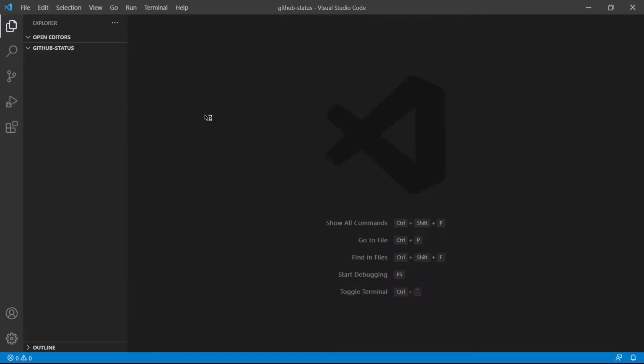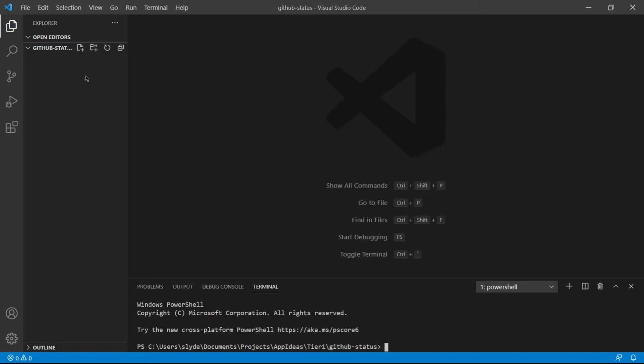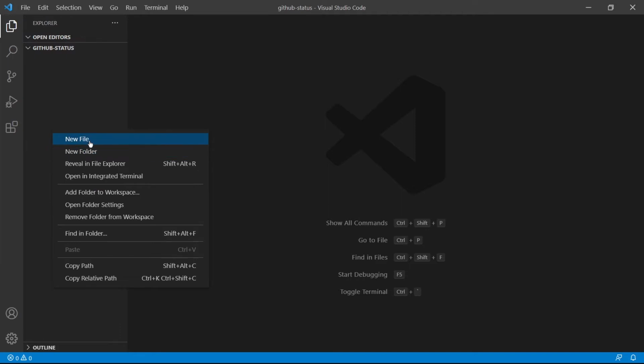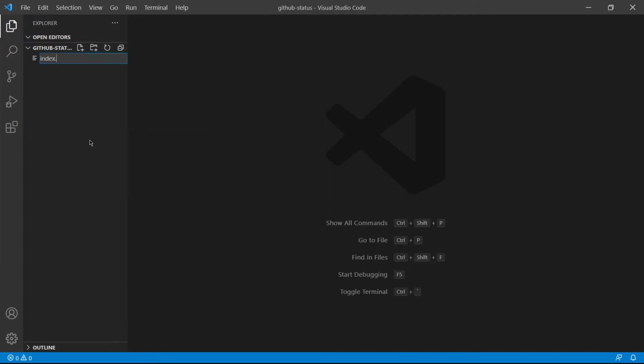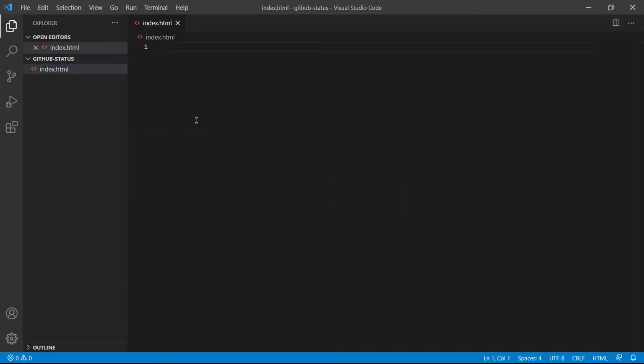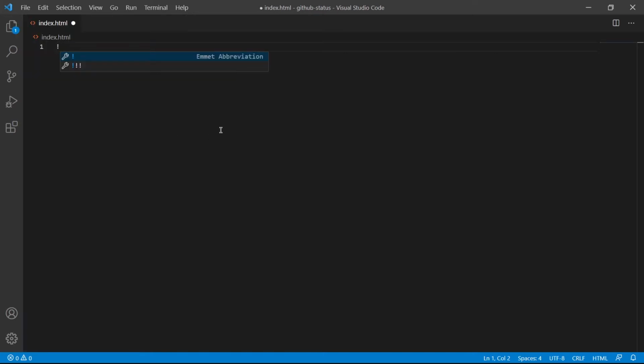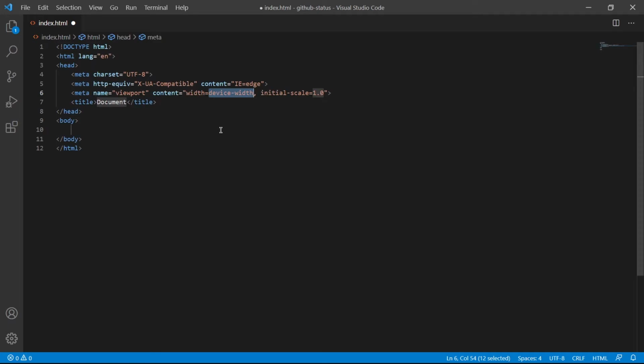Cool. So now we are in this new Visual Studio instance right here where we have our GitHub status project open. And before installing npm or anything, and because we just want to keep this really simple, just to HTML to begin with, let's just go ahead and create that index HTML file and let's start filling it out a little bit. So again, I'm going to be using this Emmet abbreviation we used last week. So just by me typing in an exclamation mark and clicking enter, I once again get this very nice HTML5 compliant scaffold, which allows me to build up my document very quickly.